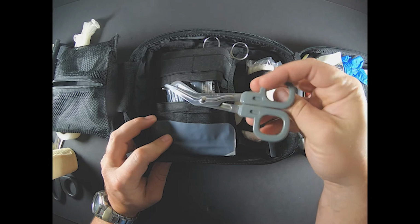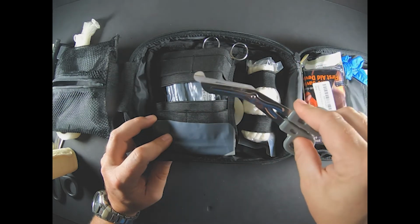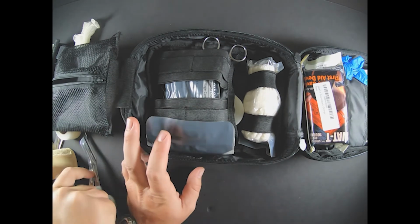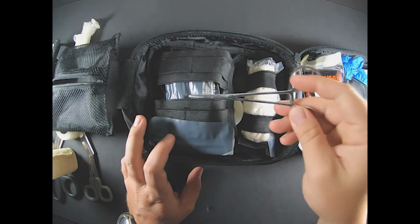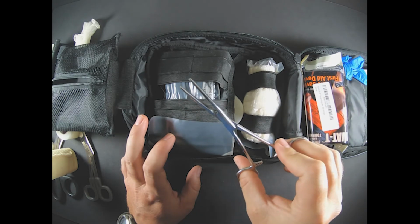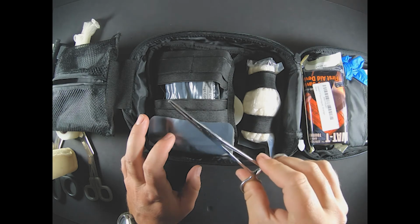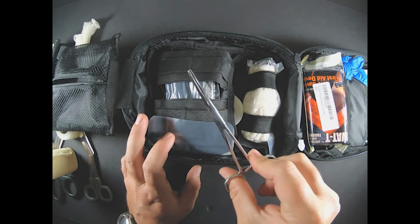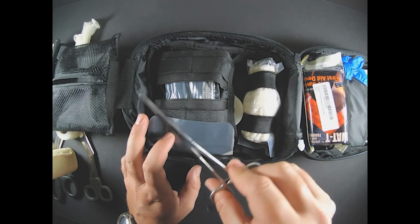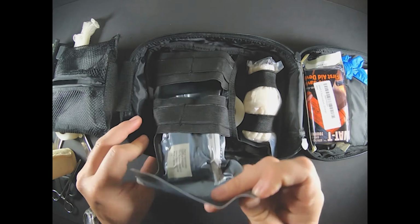Do you have another set of trauma shears in here? It's a smaller set, just as a secondary backup. A pair of hemostats. You never really know what you'll need these for. They can come into many uses for many different things, and if you're not trained on most of the things in here, obviously you're probably going to want to take a class to learn all these things.